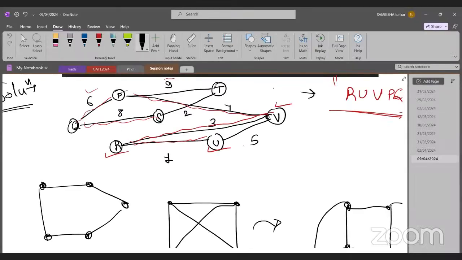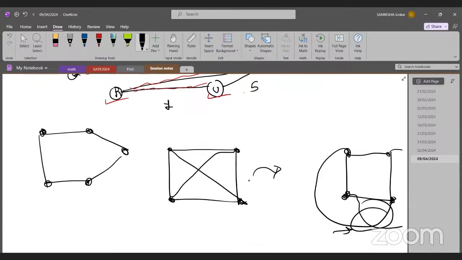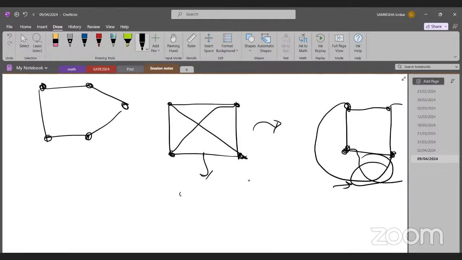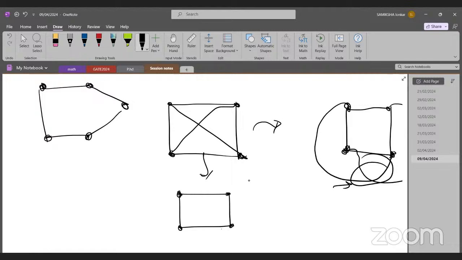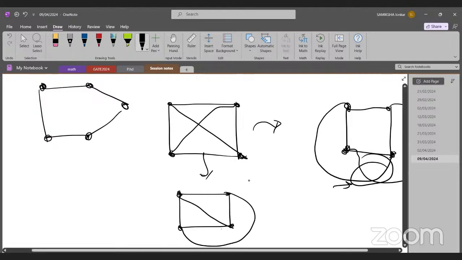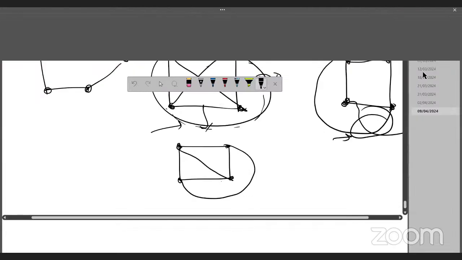Did you get the idea? You have to use two facts. A planar graph is basically a graph which can be drawn such that no two edges intersect at a point. For example, this graph we cannot draw in such a way that both edges won't intersect, but we can do this. Yeah, this is a planar graph. Here these two vertices are connected, and we just stretch this edge in this way. So this type of graph is known as a planar graph, which you just have to modify in such a way that the edges won't intersect each other. Use these two definitions and you will get your answer. It's not that difficult a question.